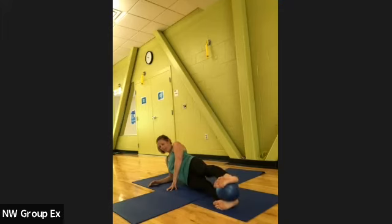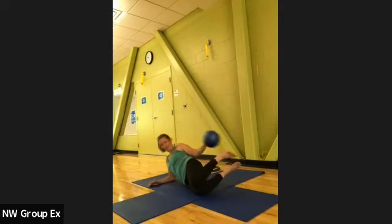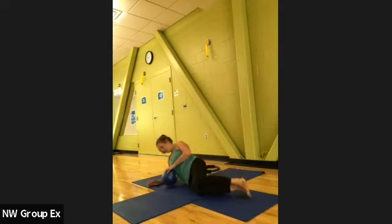And we set it down. We're going to pulse here. So we're going to inhale, lift. Exhale, set it down for 10, 9, 8, 7, 6, 5, 4, 3, 2, 1. Bend those ankles back. Grab that ball. You can bring it around front.